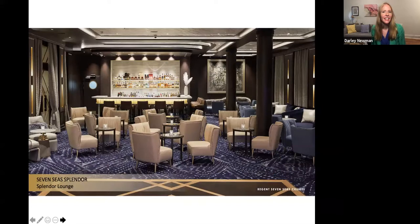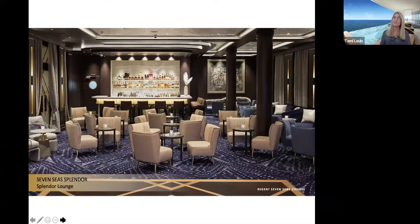Mincy's rolling through some of the slides. This is taking us to the lounge where we would all be hanging out for drinks. And the best thing about it really is you can meet new people and you never have to pick up the tab, because there's nothing to swipe or sign for on board.